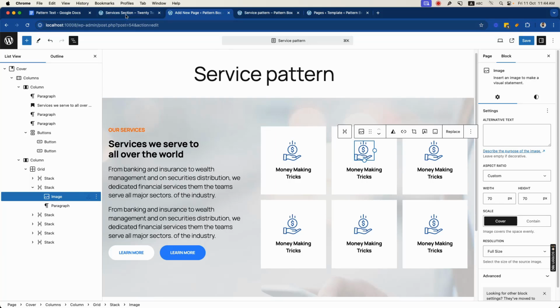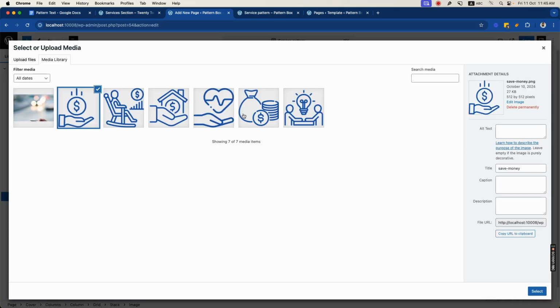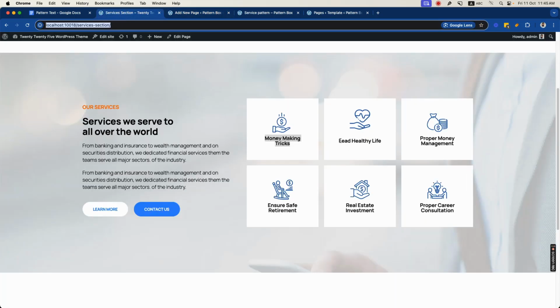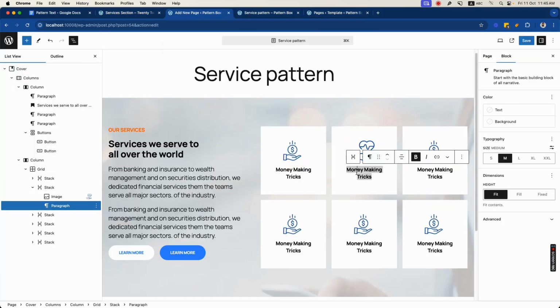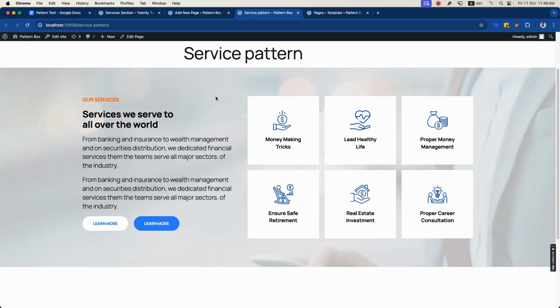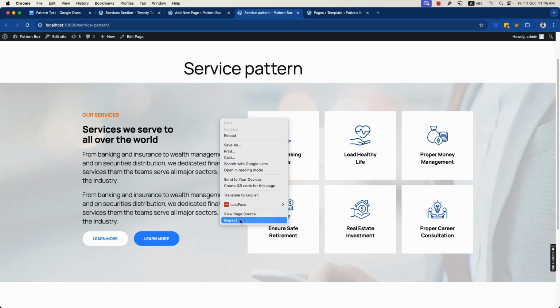So this one will be this love icon. So let's replace the icon with this one, and in the text I will now change all the images and text in the background so we can save some time. So our pattern is ready, and if you check, the pattern is responsive as well.